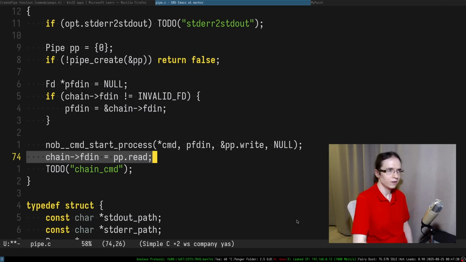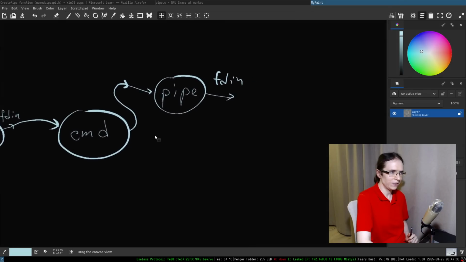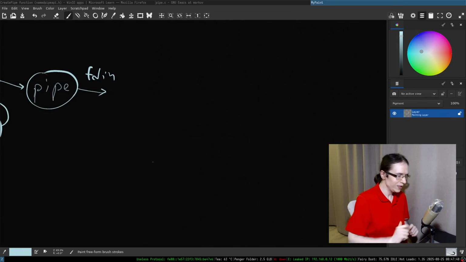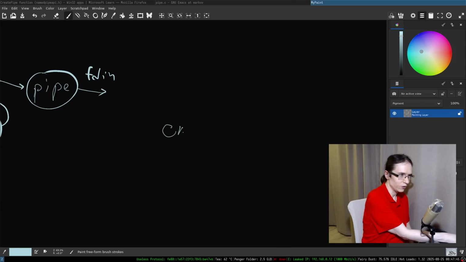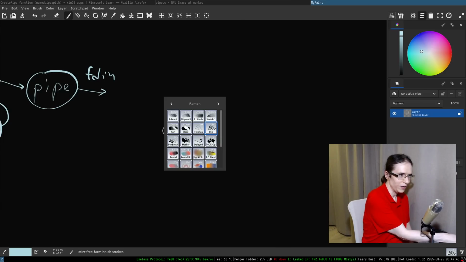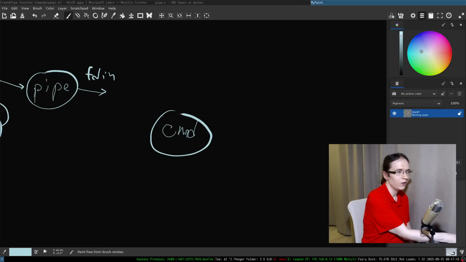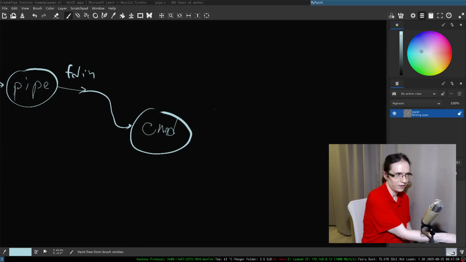So when I start another CMD, I can literally continue this process. You see what I'm doing? I created the CMD, then I feed the same fd_in into the input of that thing. I create a new pipe. It's literally like a recursive, self-replicating process. You can chain things like that, and so on and so forth.